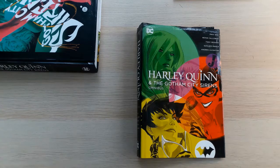Now, I personally am not a big Harley Quinn fan. Whilst there are some Harley Quinn stories that are excellent, for example, Harleen, which is a Black Label story, which is amazing, Harley as herself is a bit of an annoying character. I'm not really a fan of her. I find her goofy and irritating. But she does work well amongst the Sirens dynamic.